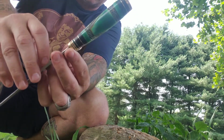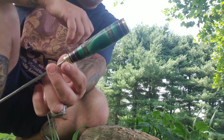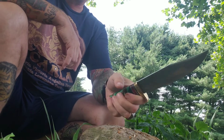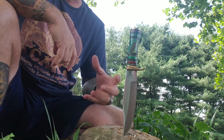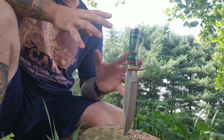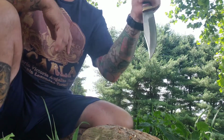And here's something I like that I didn't get into. Look at the swell, the contouring of this handle. It starts out really thin right here, and it swells up here, and it kind of goes back in just a little bit. That gives a pretty comfortable grip when you're holding on to this. And being hand-carved bone, they're generally in it for the looks and not so much for the feel, because you have to be careful with your materials. That's actually pretty good.